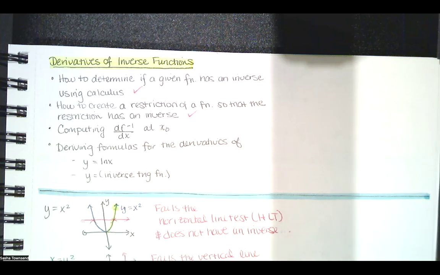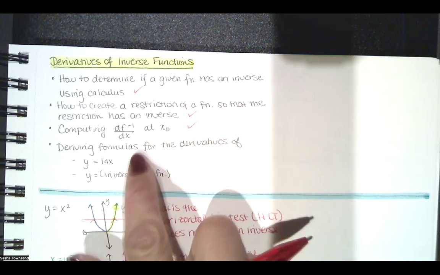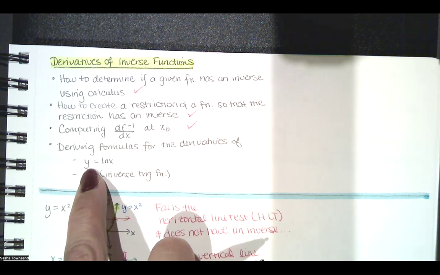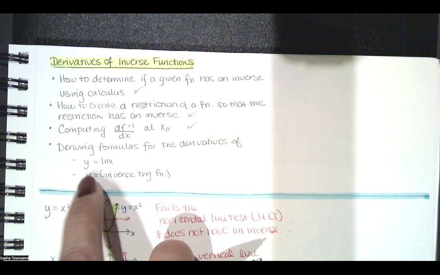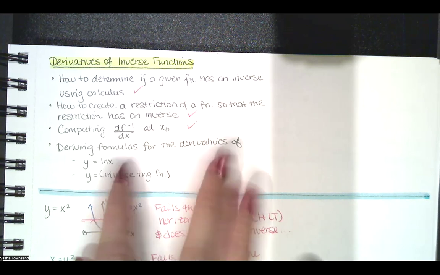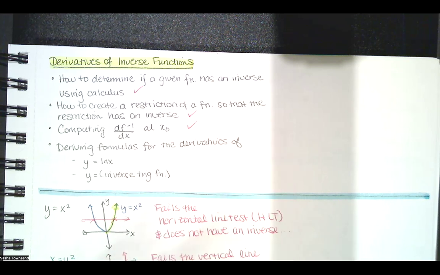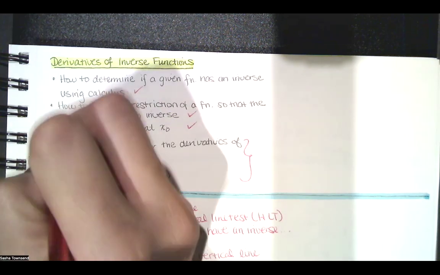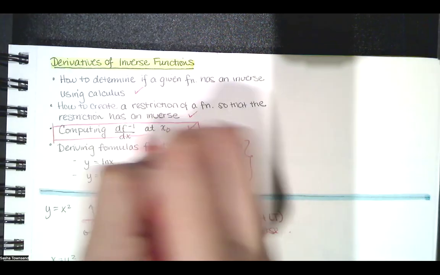Now, with all of that said, we can derive some formulas for the derivatives of some commonly known inverse functions. We've got y equals natural log of x and all of those inverse trig functions. I think this is pretty cool. When I looked at this, I thought it was really neat. And this is very closely related to this.